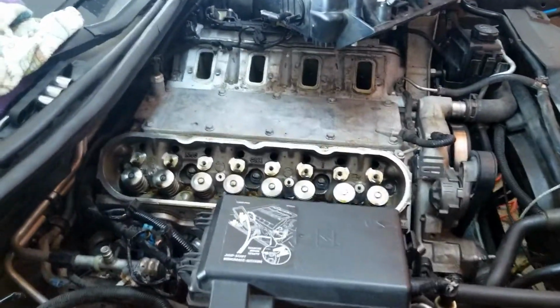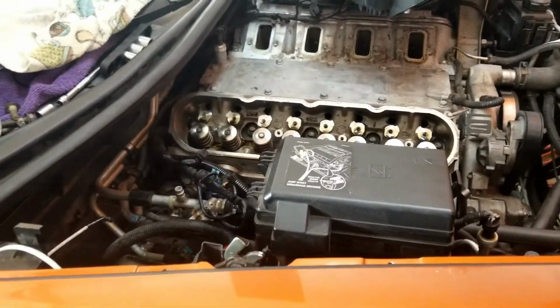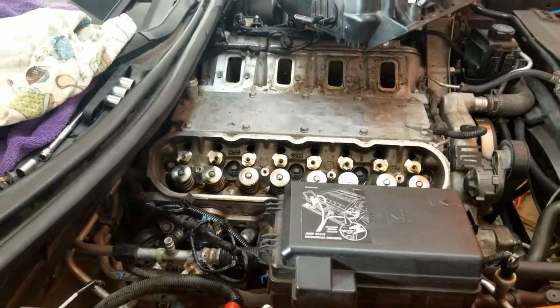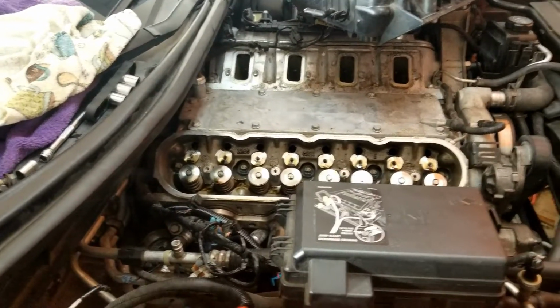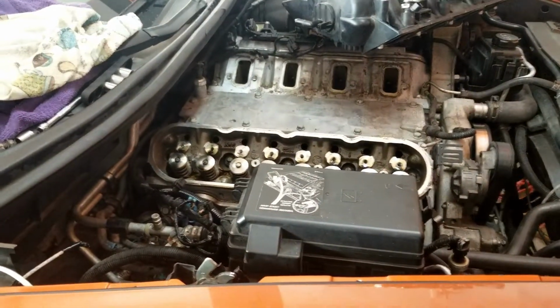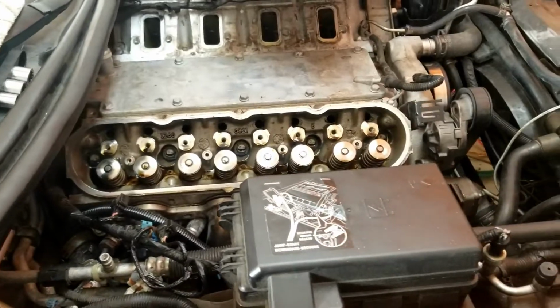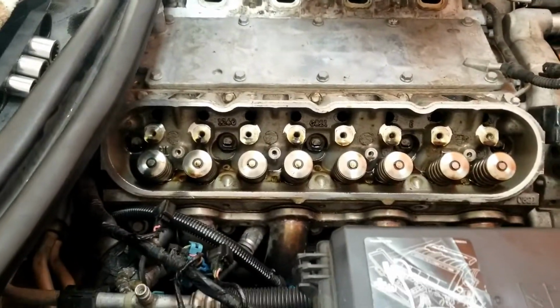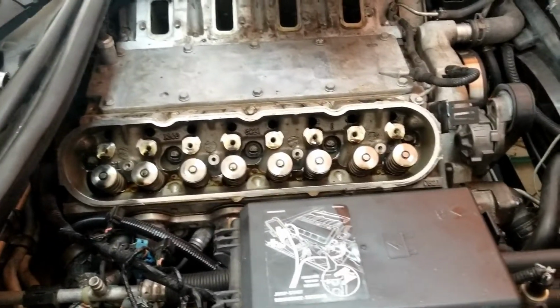Okay, everything's all cleaned up and the rockers are off. I tried to drain the coolant, and I wanted it to be environmentally friendly, but there's not a drain plug or coolant plug underneath, like where the knock sensors were on the C4. In the C4, you can drain your coolant from your block at the knock sensor. So when I take this head off, there's gonna be coolant all over the place. I try to do the right thing, but hey, that's what's gonna happen.